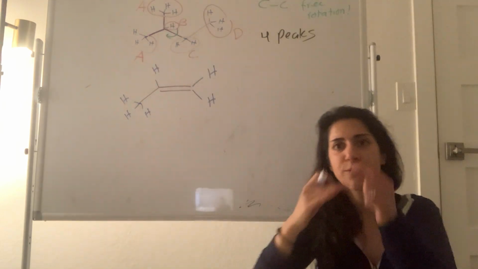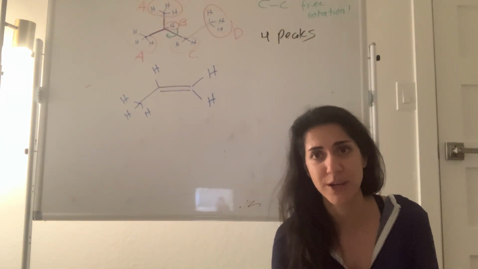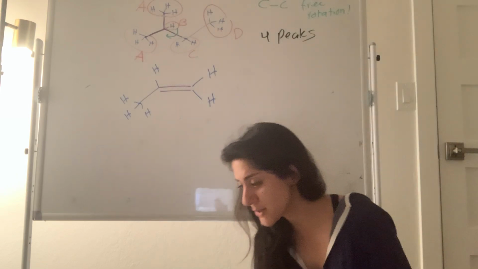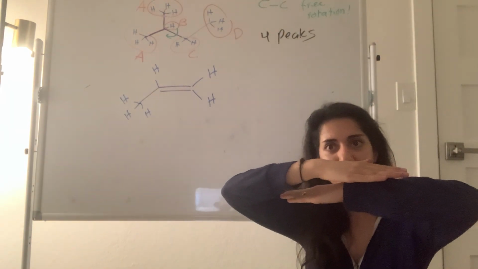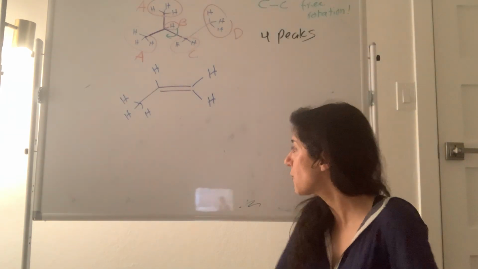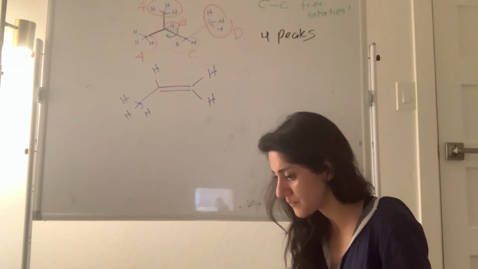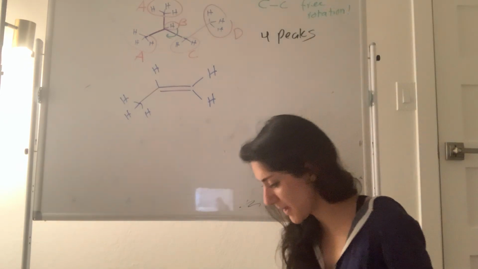Carbon-carbon single bond has free rotation around the carbon-carbon single bond at room temperature. Double bond, that's not the case. Carbon-carbon double bond, there is no free rotation. It's locked, right? There is no free rotation. It's locked. All right, so let's go over how many unique sets of proton do we have.